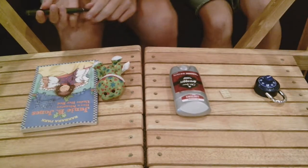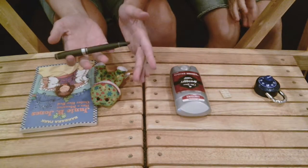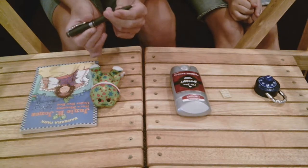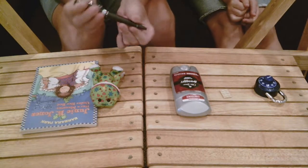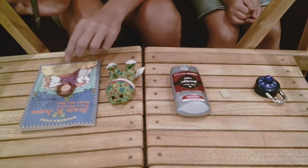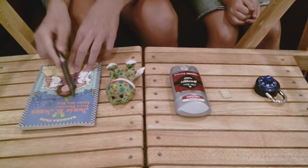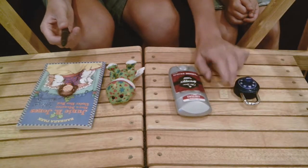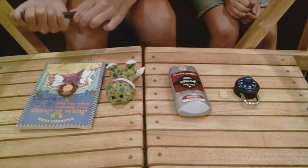Okay, so you could see our legs, and that's pretty much it, and our hands. But I have no idea what Cabri is doing in this video. She just kind of wanted to join and have fun. So we ranked these. I have Cabri ranked these easiest to hardest. So she thinks this will be the easiest to break with the pen, and this will be the hardest, of course. So, without further ado.